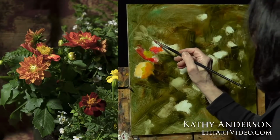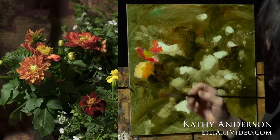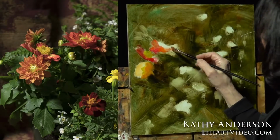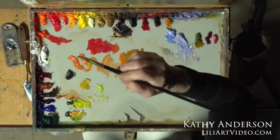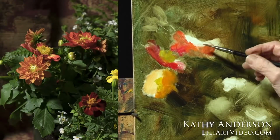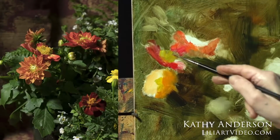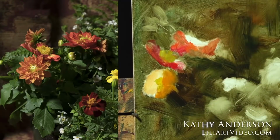Oh, this reminds me of the Good Humor Man when I was a little girl and the creamsicles. That's something I always think of too when I paint. Especially snapdragons, they come in such beautiful colors. There's one snapdragon that looks just like the creamsicle with the vanilla ice cream in it. So I think of that ice cream cone when I paint that flower. I think of it when I see these colors. I mean, what could be more exciting in the world than that color and this color? Except for maybe this color and the next one that I paint.